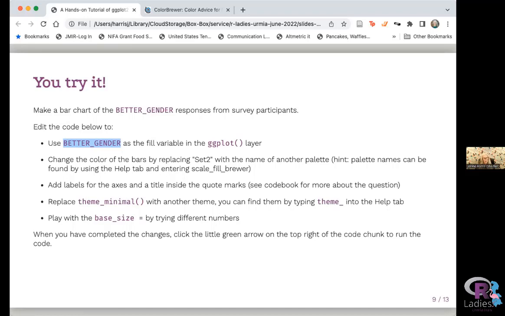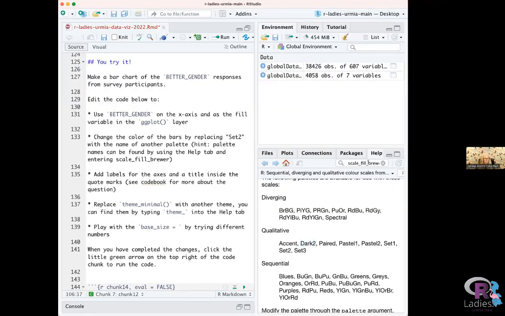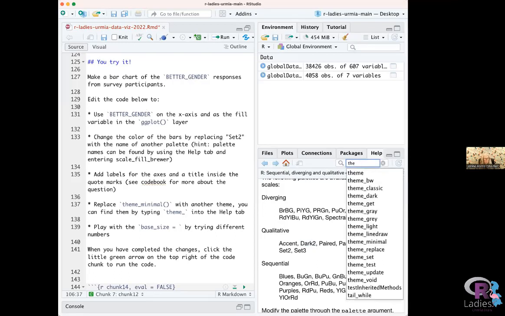So let me go tell you how to change the theme. Go over to RStudio. To change the theme, you're going to come back here into the help document again and just type the word theme. Start typing it. You should get this whole list of all these themes. So where I have theme minimal, you can put theme classic or theme dark or theme gray.